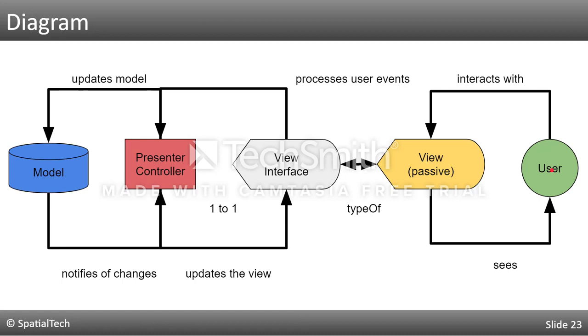So the idea is to really break the connection of the view to the model, right? The model has no idea who the view is. It only knows the presenter. And the presenter actually doesn't know who the view is. It just really knows the view interface, right? So the presenter doesn't know if it's talking to a human or a computer or a unit test. It doesn't know, and that's a good idea.